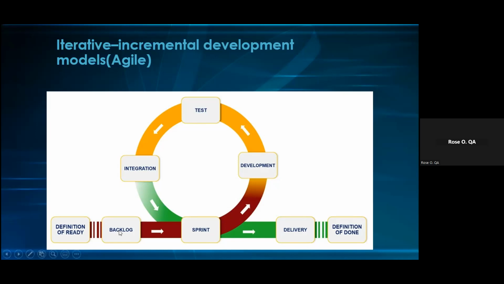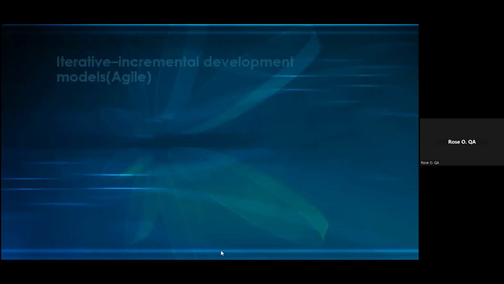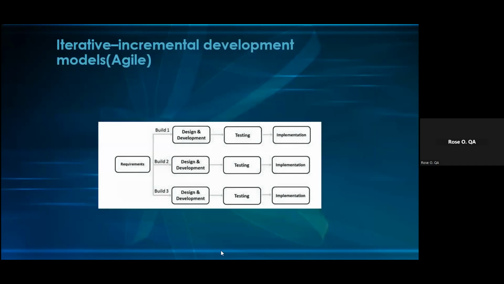Then again, we go into the backlog. This time around it's the search functionality we want to pick. We pick the search functionality and commit it into our sprint. Everyone is happy, we understand. What questions do you have? We don't have any. Then we put it into development. The developer finishes developing and puts it through to the tester and integration. We go through this loop as many times as it fits within the sprint. So this is mainly how Agile works.